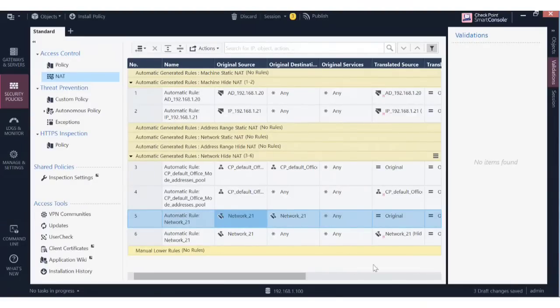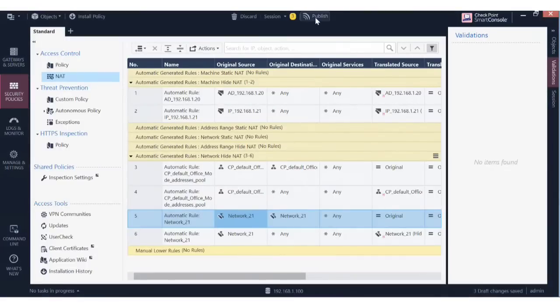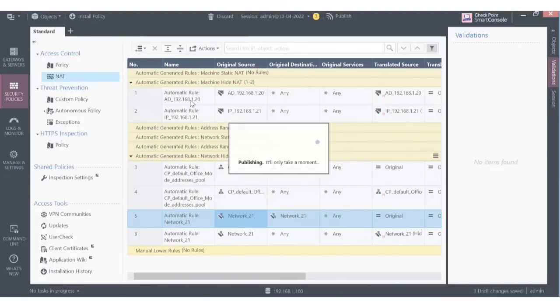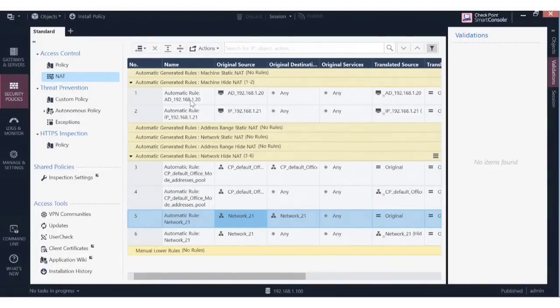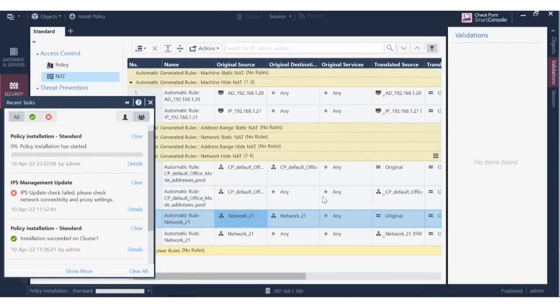Now for this, we just have to import the policy. Hide NAT, we don't require any explicit rule.